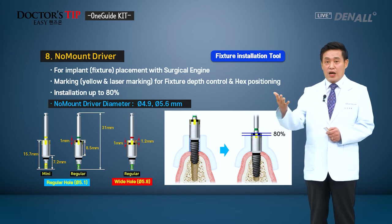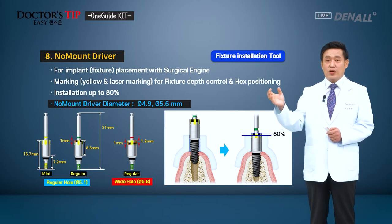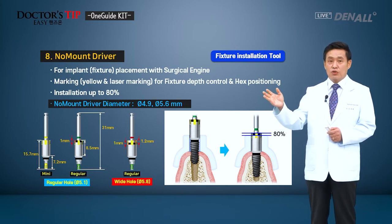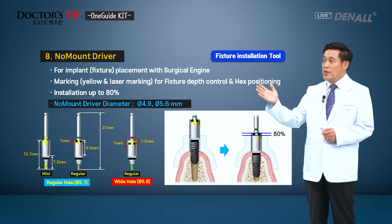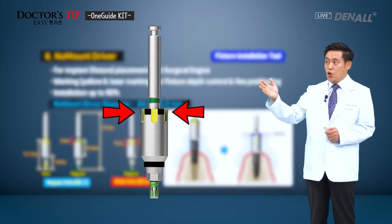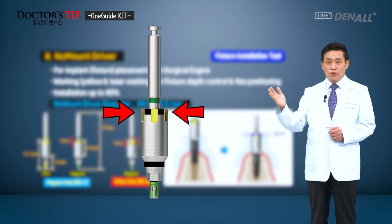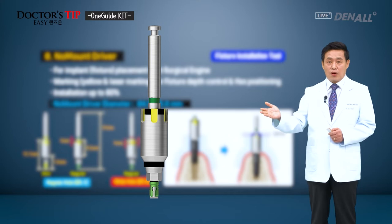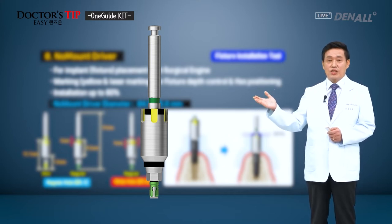The reason why we have this is because there can be jamming because of the guide tool. In those cases, you can more easily remove the mounted driver. That is why there is such tolerance. The no mount driver is marked in yellow and black, and you can easily control depths of the fixture and gain accurate X positioning.